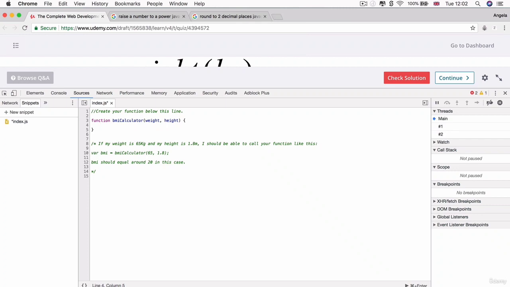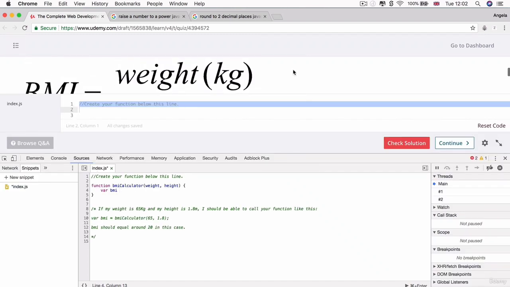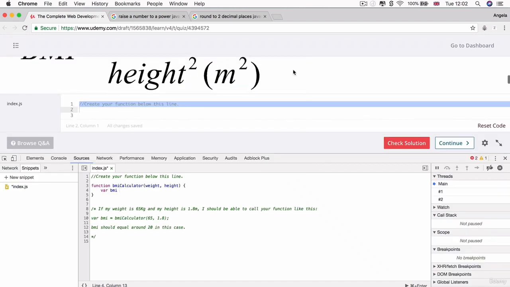So this function has to calculate the value of BMI. And remember that the formula is the weight divided by height squared. So BMI is going to equal the weight input divided by the height input multiplied by itself. And remember, in the previous lesson, we talked about JavaScript numbers, that in order to specify the order of your calculations, you can use the parentheses to set precedence.